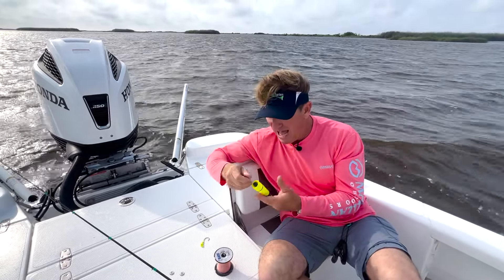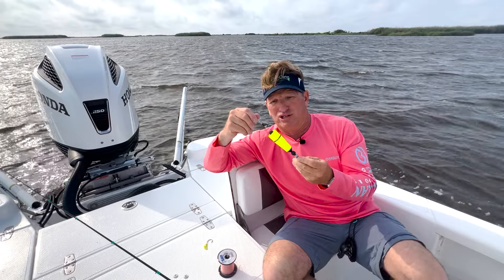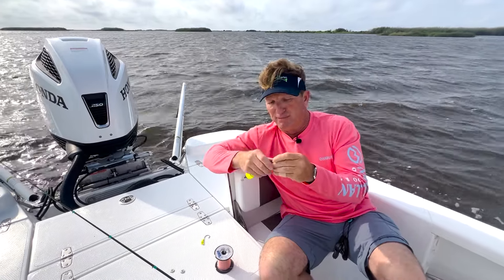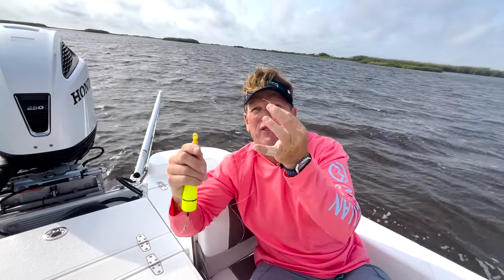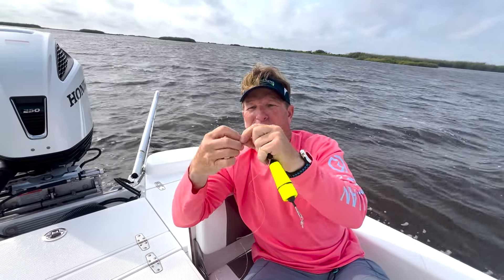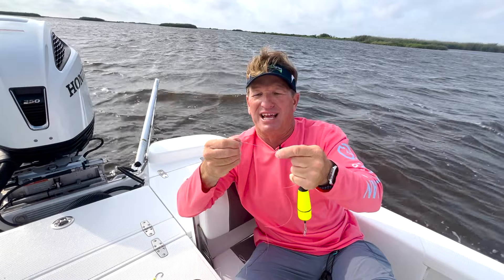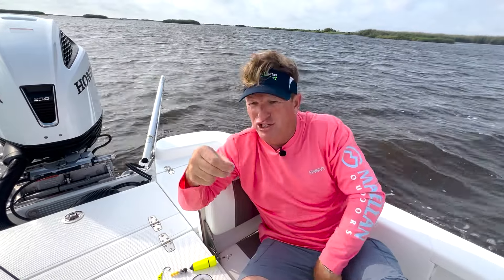It's really heavy, really loud. I'm going to show you how to rig it up. This would go back to your rod — you just tie it up to your fishing pole. But on these, the cool thing is that this little deal here, you can wrap it and change your depth. I got 30-pound monofilament. There's a hole that's drilled in this thing. You're going to put your 30-pound monofilament and make an overhand knot — I usually do two of them just to give me a little security. Then cut that tag end right at the knot.